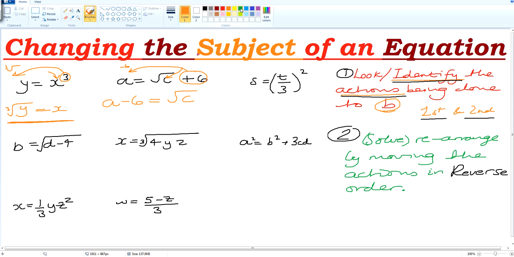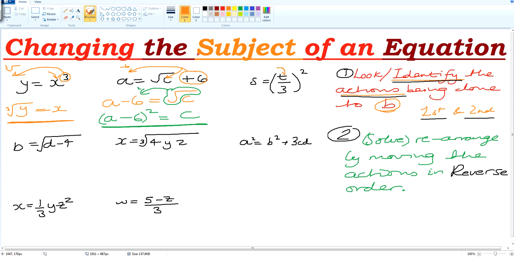I don't want just the root of c, I want the c. So we've got to grab the root sign and chuck it over the equal sign. Opposite of square rooting is to square something. So now because we've got two items, we have to square the whole thing. So we say a minus 6 squared is equal to c. And that is how we must do it. We don't just square the 6 or square the a, we've got to square the whole lot. Yeah? Okay, here comes our next question.